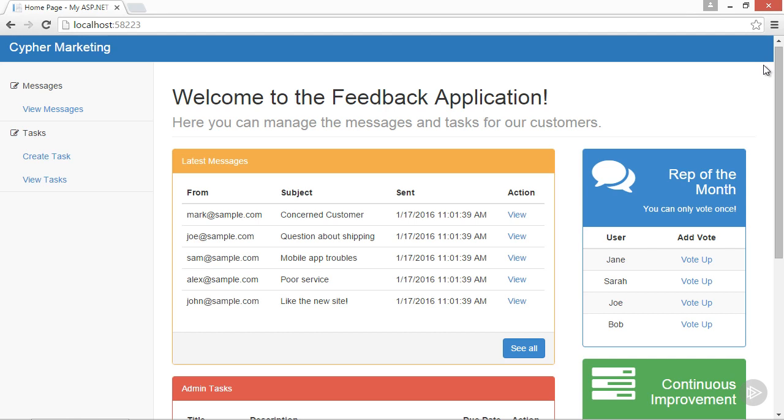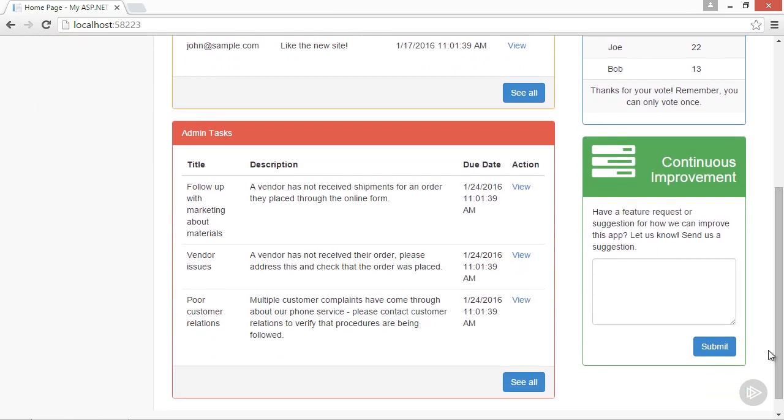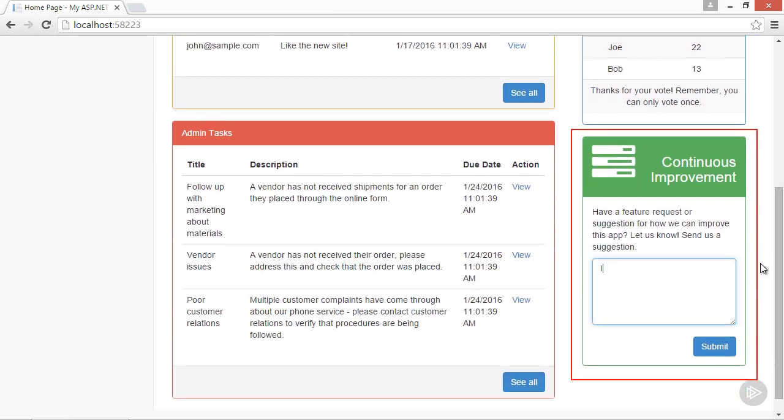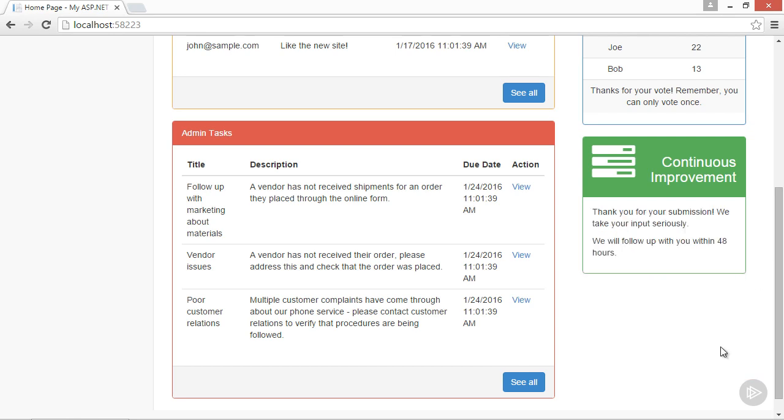Razor View engine. Over on the right, we have two other widgets. The first allows users to vote for the customer service rep of the month for those reps who really want to go the extra mile. This widget updates instantly through Ajax, so we don't have to deal with awkward full page reloads or anything like that. We also have a widget that allows users to submit suggestions for how to improve this application as we plan for the future. Both of these widgets exist as modular components that are sort of abstracted out of the main view here, which we'll look at in a later module.